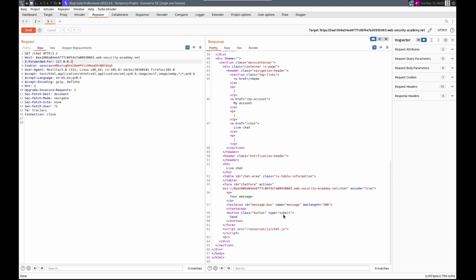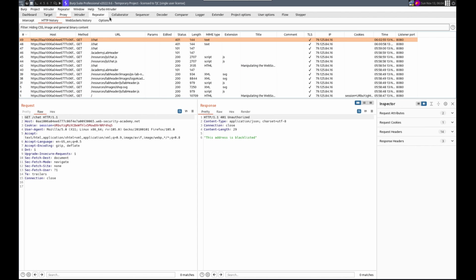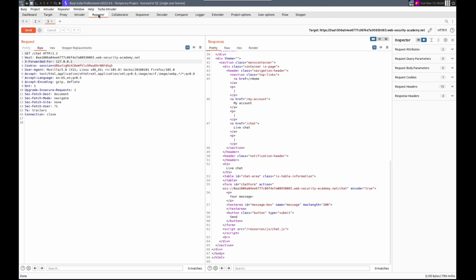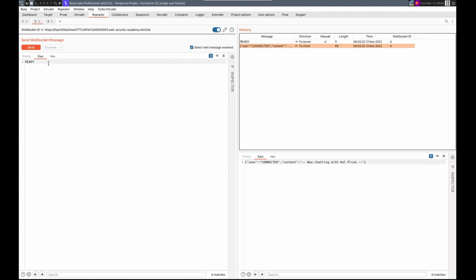It's going to remember how it does it. So it inserts it into inner HTML. So what if we sent like, let's go to repeater here. What if we sent boom message, let's try like just this.